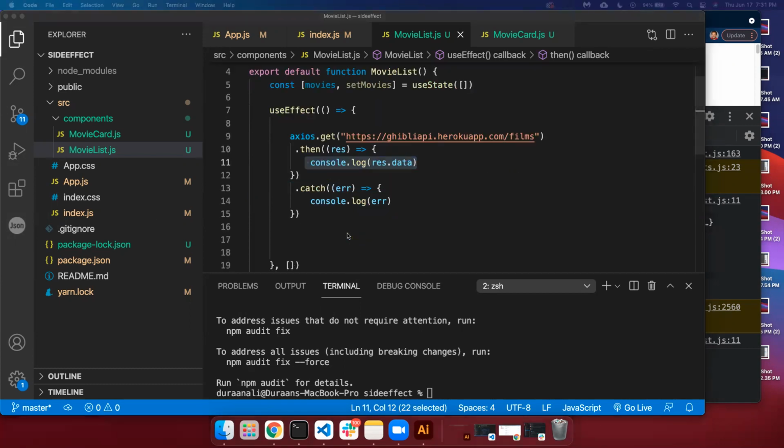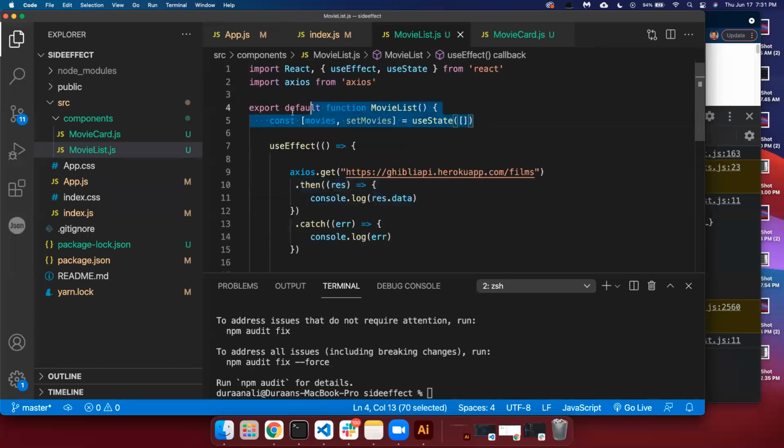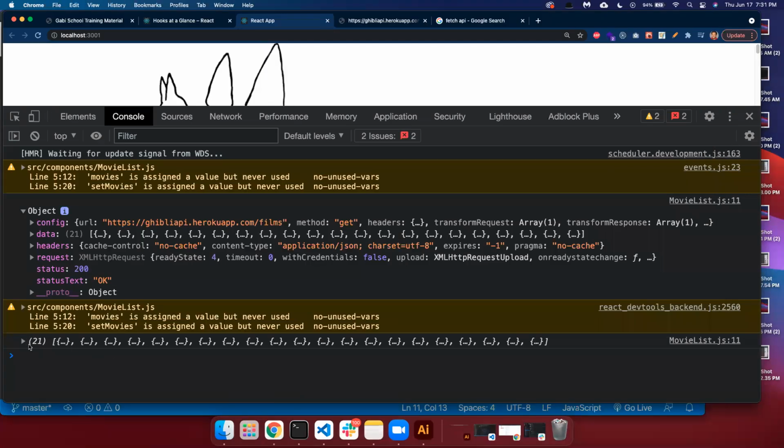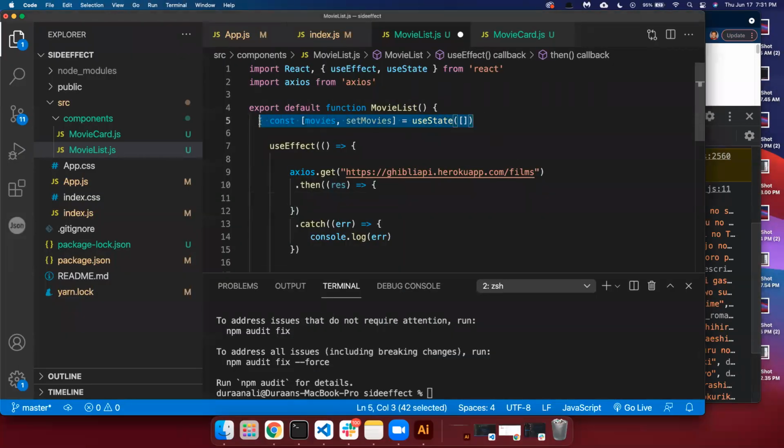Okay, so now what do we do with this data? We want to render this data that comes back from here. We want to put it in a state right here. So who remembers, how do we put it in state? All the data I showed you here, this data, we want to move it to our state, all of it. Put it here. What do we do here? What is the question, man? Can you explain a little bit?